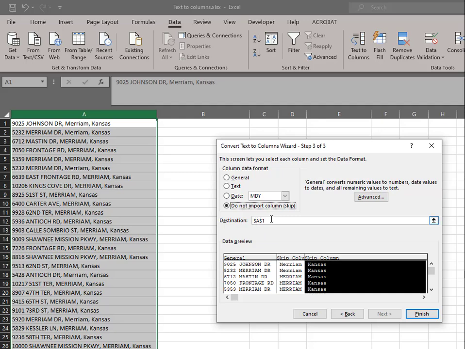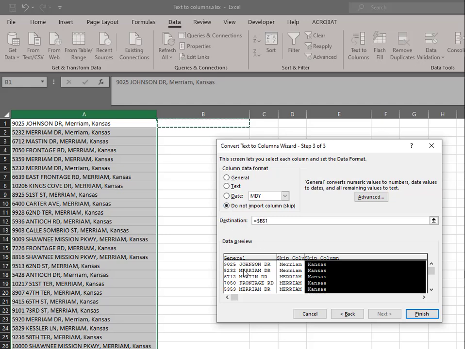This is referring to where it's going to copy this data to. It will default to what you have selected here, so it will overwrite everything you have. Say you want to set it on the next column over just so you could have your original data and then what you've broken down, you can do that. Highlight and delete that, and then just select where you want that to start.